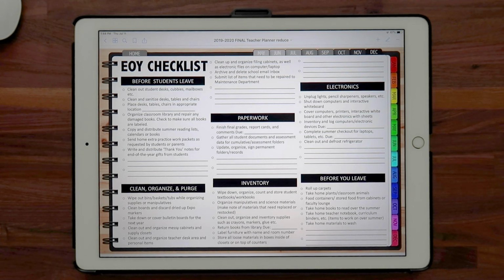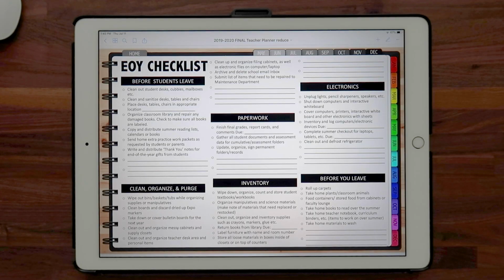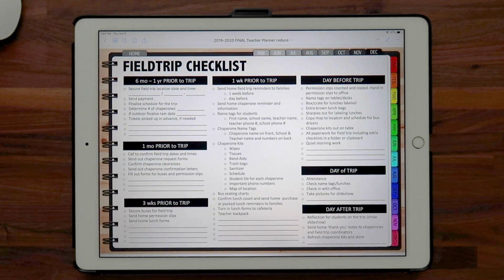Then you have an end of the year checklist. Y'all, this saved me this previous year. I used this. I was so excited about it, and it worked out fantastic for me. It kept me organized. I had very specific tasks that I was focused on for the day. I didn't feel overwhelmed. This was just a lifesaver, and I hope that it does the same thing for all of you. Keep going, because it's just going to keep getting better.